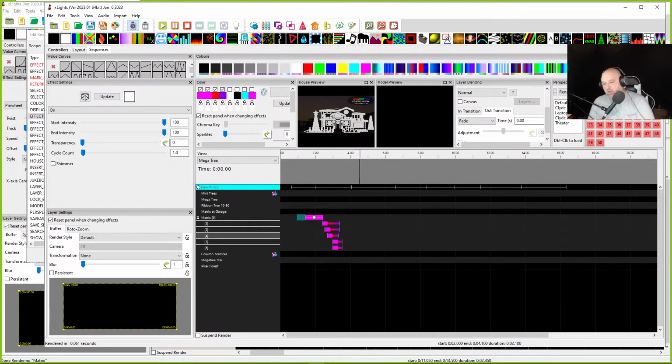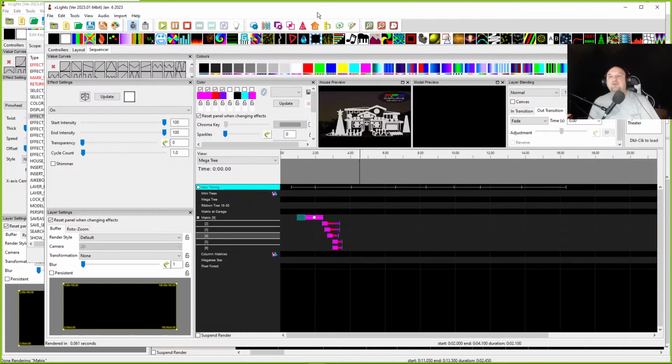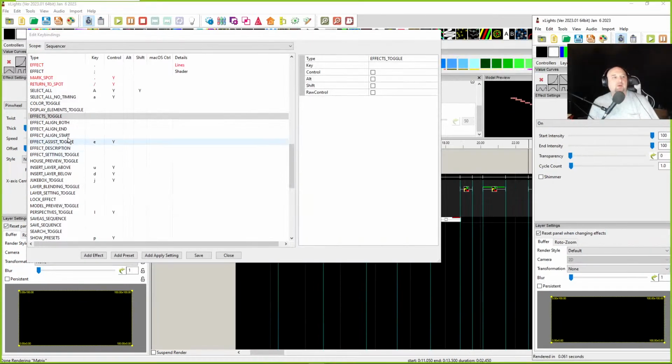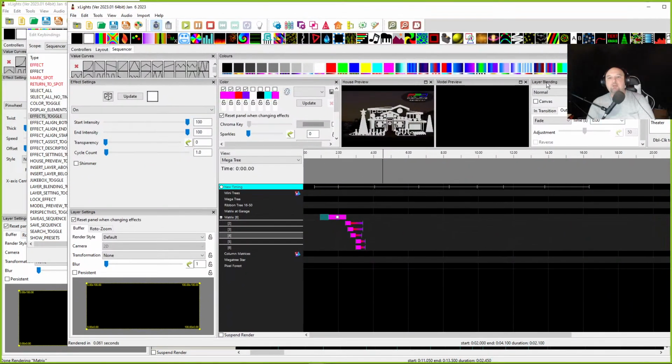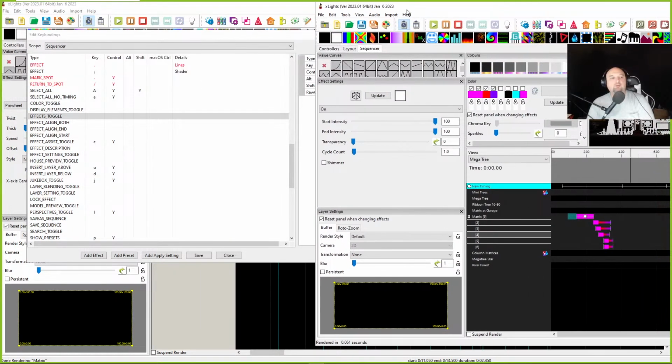Yeah, so it doesn't toggle it off. It just brings it up. So it opens it up for you and brings it up. It doesn't take it away, though. So there's the jukebox. Most people aren't going to use that, but for those of us who've used xLights Live and have learned how to do that, it's quite helpful in a number of settings. Layer blending toggle, layer setting toggle. So those are your layer blending and layer settings box. That's this layer blendings, layer settings over here. Those 2 boxes can be toggled.